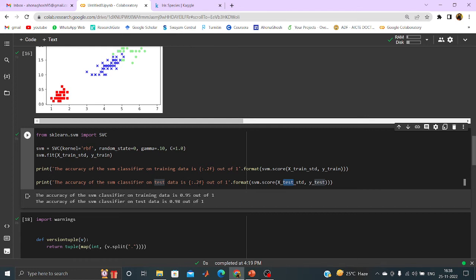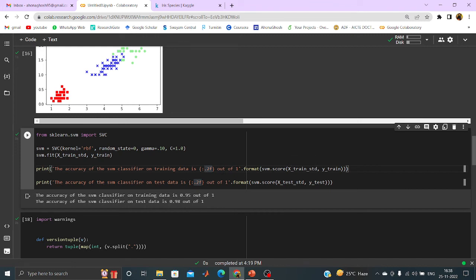So after the decimal point, if I want to see just two digits, then I use 0.2f out of 1. This is the print statement, and here the placeholder will be replaced by the svm.score.